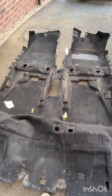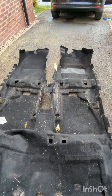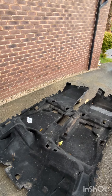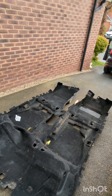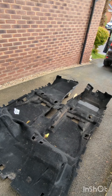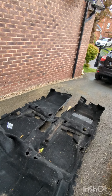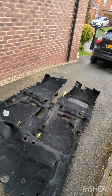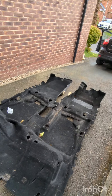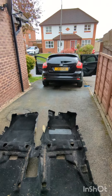Right, I'm going to crack on — get this carpet hoovered, get all these bits up and get it sprayed with all-purpose cleaner. In other news — loads of other news really — I've had a text about the C-Max this morning, it's in for the MOT, just needs a couple of tyres so that's good news. We've had it serviced and just need a couple of tyres to get it through the MOT. He's done a forced regen on the DPF as well, so hopefully that should clear the DPF issues. I'm also in a bit of a dispute with Aston Barkley at the minute over the S-Max — I'll do that as a separate video, a bit of a bedtime story.